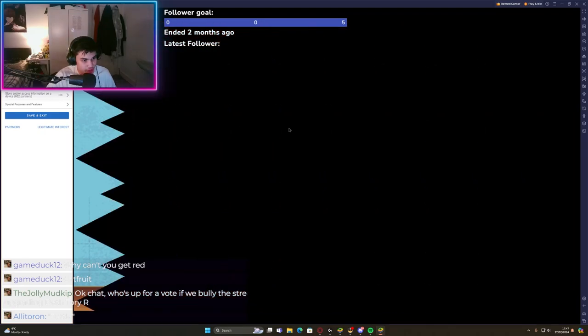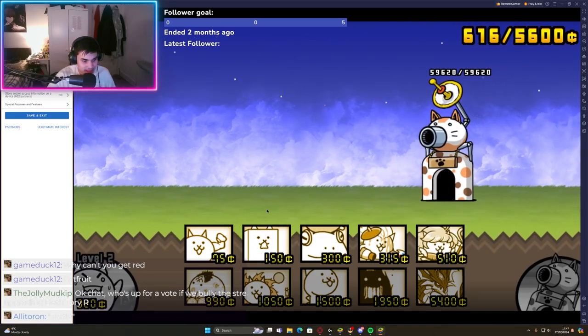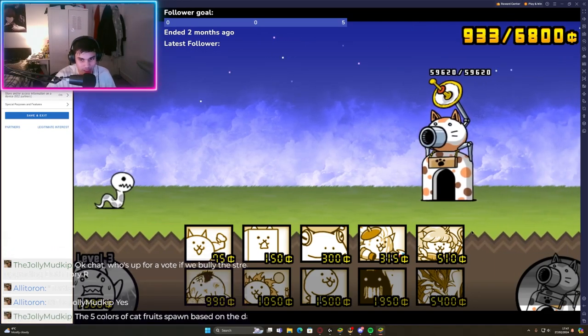Okay, chat, who's up for a vote if we bully the streamer into upgrading Death Troy R? I'm not upgrading the worst cat in all of existence, bro. I am not upgrading that, man. You know what? I should do a challenge where I have to beat the whole of Battle Cats using only Death Troy R, you know?